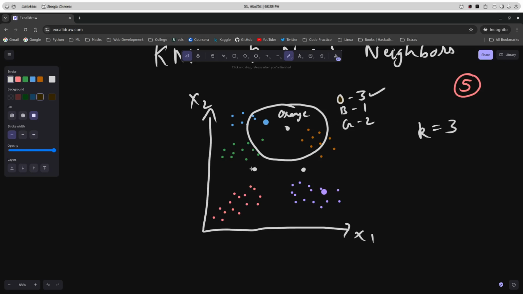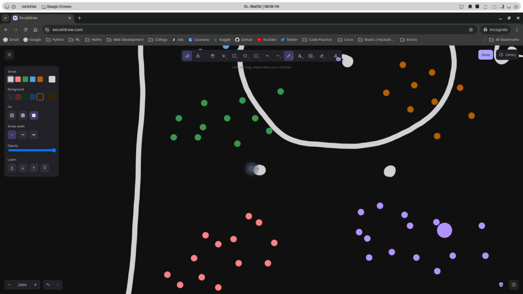Now we will look into the second centroid. This centroid is already covered, so we won't take this one. It has two green labels closer to it, and so many red labels closer to it.